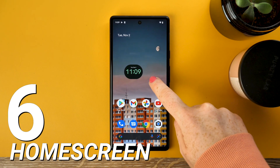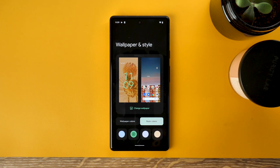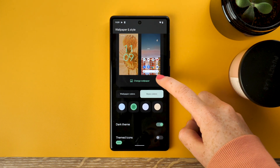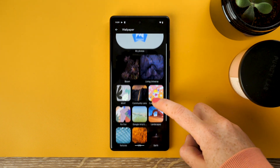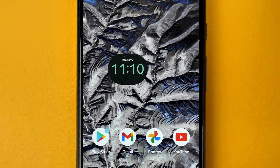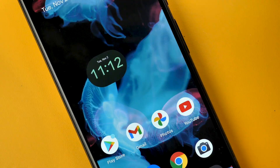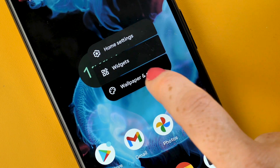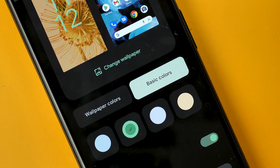The last tip is for those that are new to Android and have just moved across from iPhones. This is how you add new widgets to your home screen and change your wallpaper, plus a lot more. All you need to do is press and hold down on your home screen in an empty area, then you'll get a host of options to add. You can also change your accent color, which will match your wallpaper to make everything match — a great new addition to Android 12.